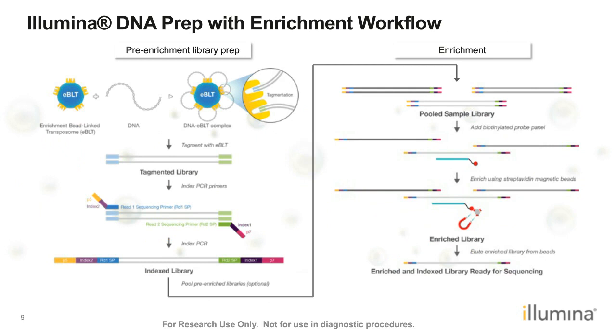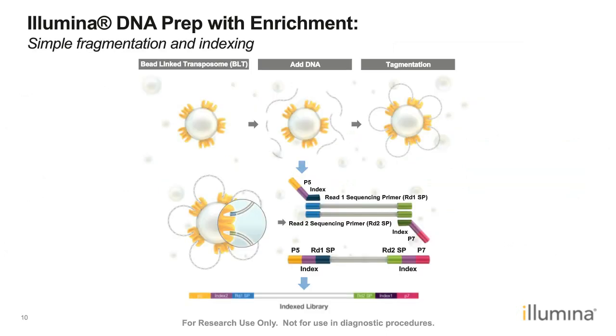The workflow overview of Illumina DNA Prep with Enrichment shows library prep on the left-hand side and enrichment (also called hybridization) on the right-hand side. The workflow is very short due to a simple three-step library preparation and a single step of hybridization, capture, and wash to elute DNA fragments for final amplification. The library preparation involves tagmentation — a transposome-based fragmentation of genomic DNA that simultaneously inserts partial tags used as priming sites for indexing PCR, which is the last step before the library is ready for enrichment.